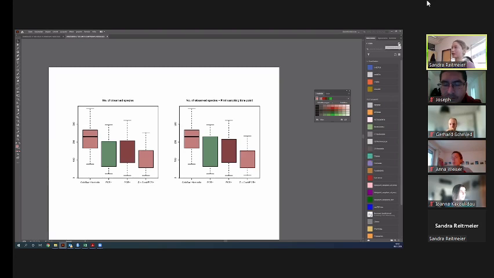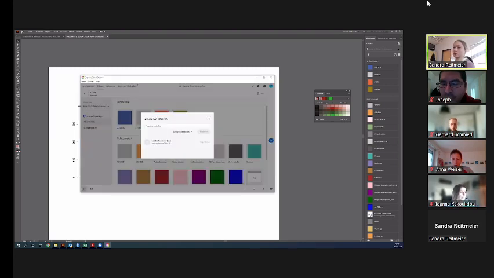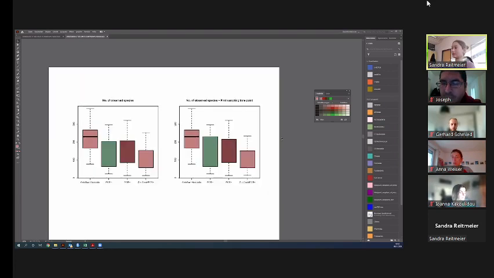And now the nice thing is also that you can share it. So if you work together on one project in Adobe, you can share your library. And this then looks like this, for example. And then you can say, okay, who do you want to add? And then you have your shared library. This is great. This is really one big advantage of Adobe, I would say. I don't know if it's possible somewhere else, but this is such a lifesaver, really.